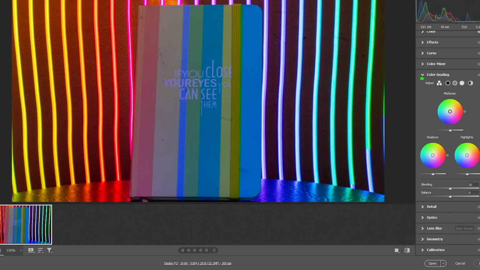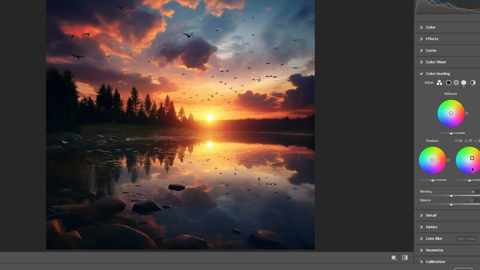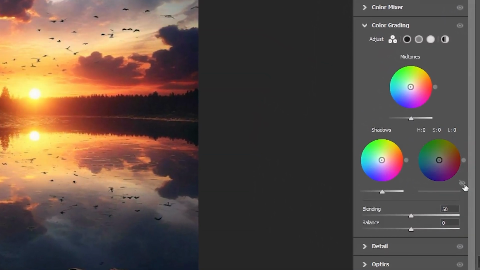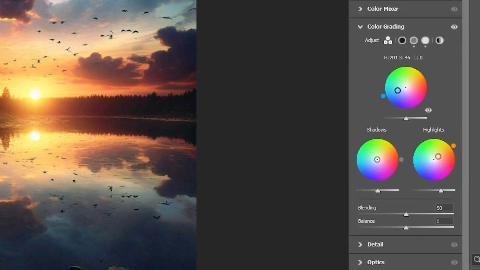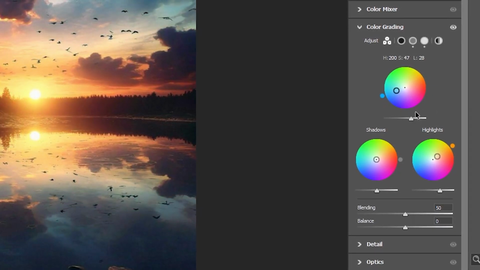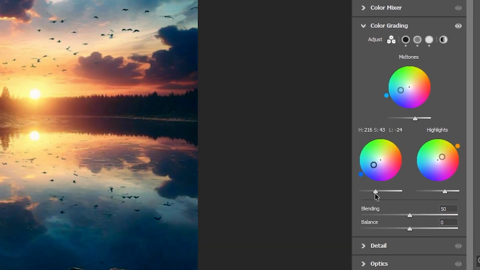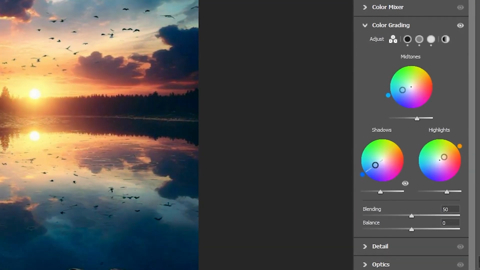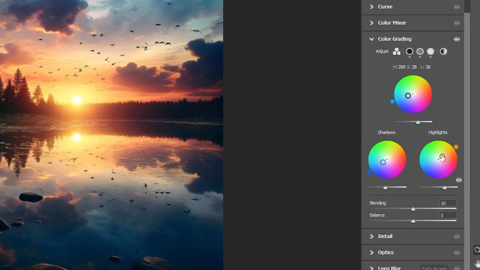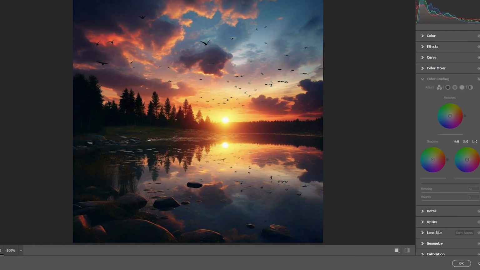The next one is color grading. Here you can set the tone of shadows, highlights and midtones. Now I switch to another photo and show you how you can do color grading. In this photo I want to make a nice sunset on the lake. I have to add some orange tones in highlights, and then I have to get midtones and shadows into some cold tones. If you want to repeat after me, choose midtones, add a blue color and increase the saturation. Do the same with shadows.